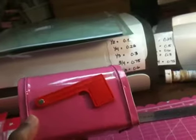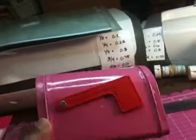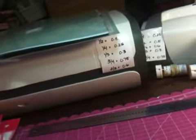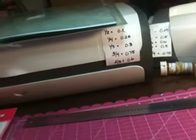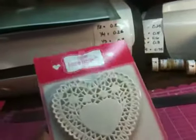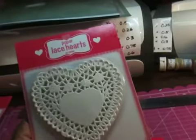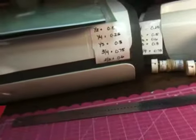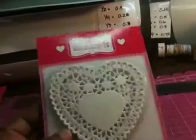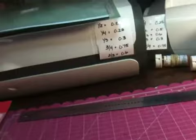Out of Alyssa's kindness of her heart, she went and purchased them for me. She sent me two of the pink ones and two of the red ones. She also added some little storage containers. And the Darley's — which I could never, ever get. I've had people tell me Dollar Tree, Dollar General, Target — we just don't have them. But she sent me two of the heart Darley's and two of the circle Darley's. Thank you, Alyssa, thank you.